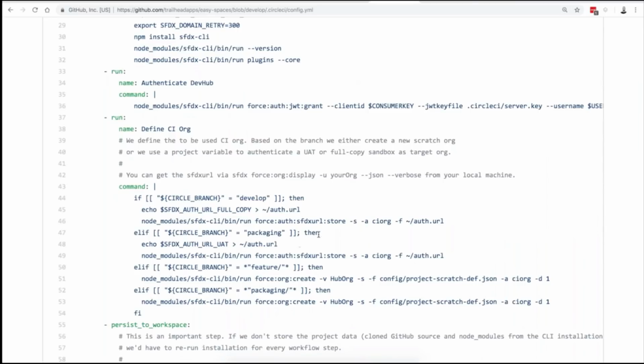So this kind of cryptic definition over here defines that if any GitHub branch that we're using contains the word packaging, we are actually authenticating against a specialized UAT sandbox.